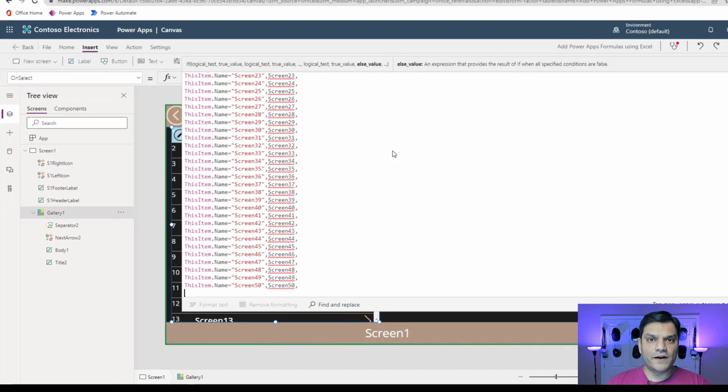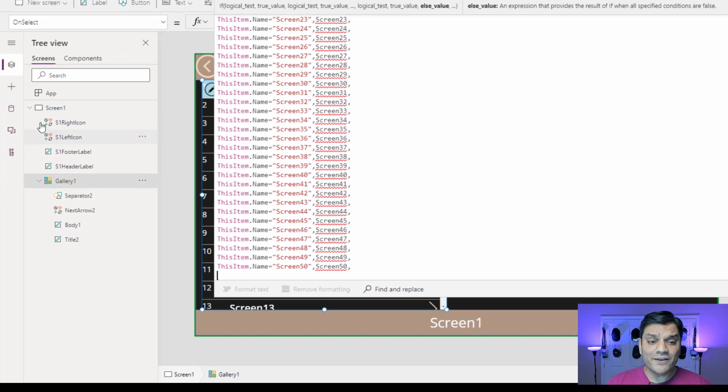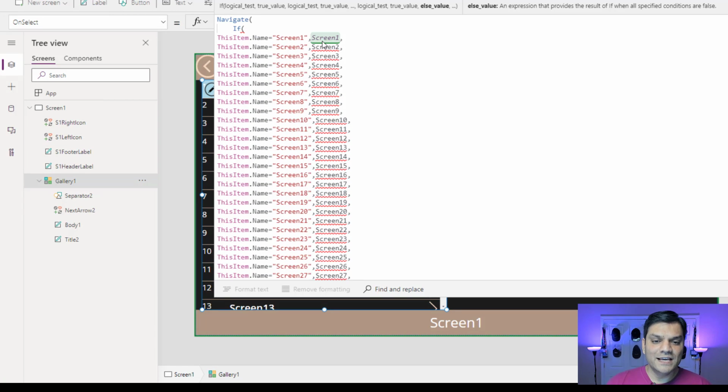But this error is fine. Why? Because we don't have any of those screens. And just to prove a point, you see Screen1's text doesn't have an error, but all of the other ones do. So do you understand what the key takeaway is here? Make sure all the other screens have the same spelling. Otherwise, you're going to go crazy trying to fix this problem, all right?